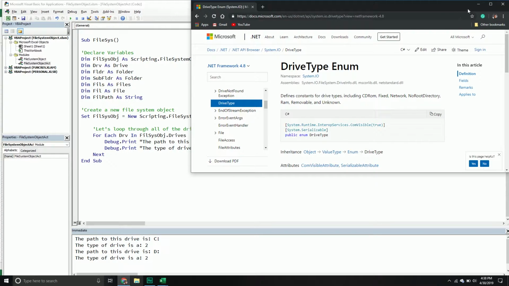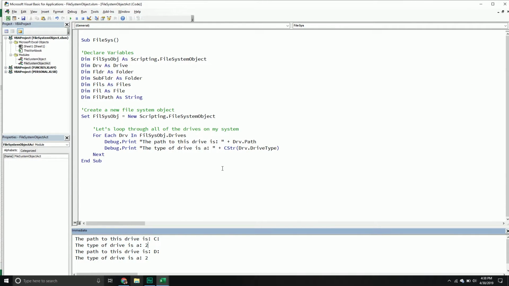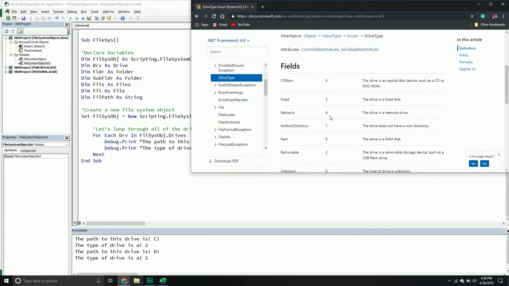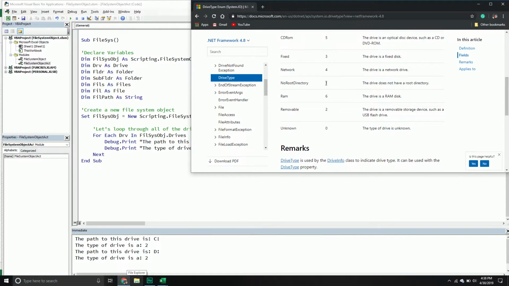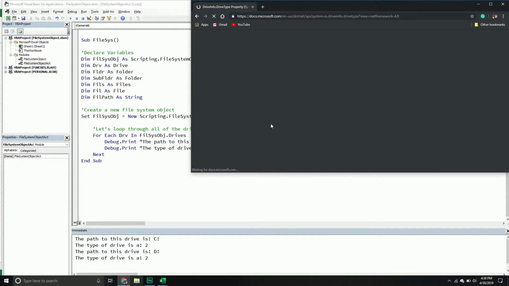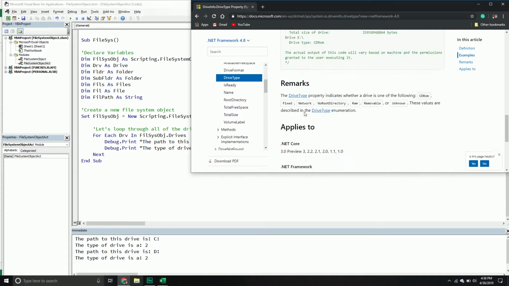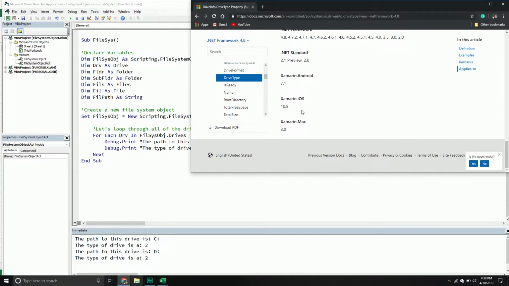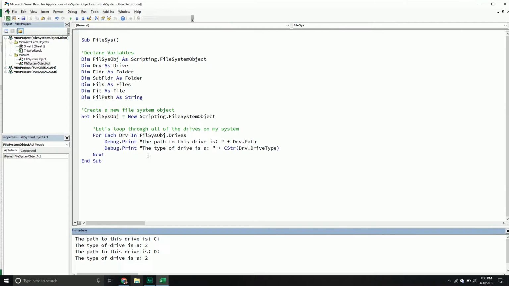Well, I guess it's kind of removable in a sense, but they're saying it's a removable drive. And there are other ones here too: RAM disks, no root directory, things like that. I never would have guessed that, to be honest. I don't think 2 would have let me believe, but hey, it is what it is.